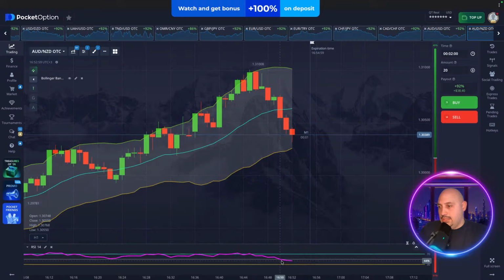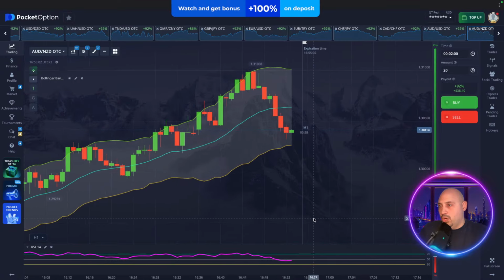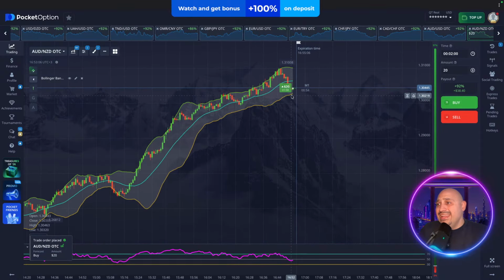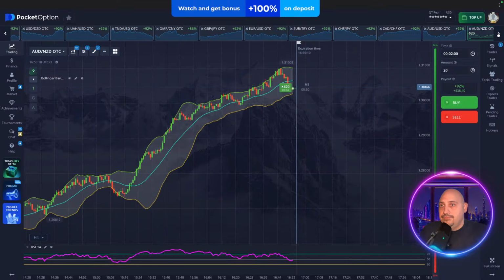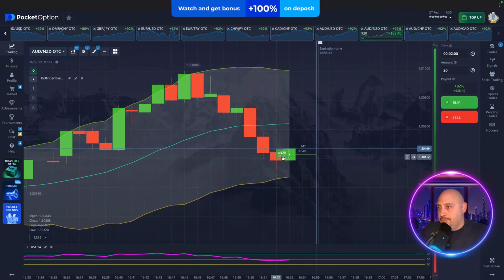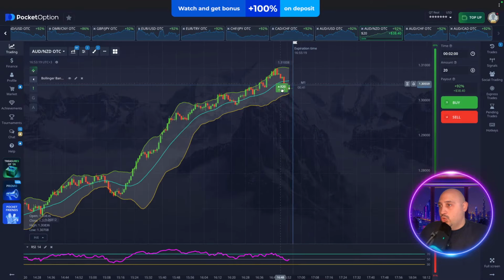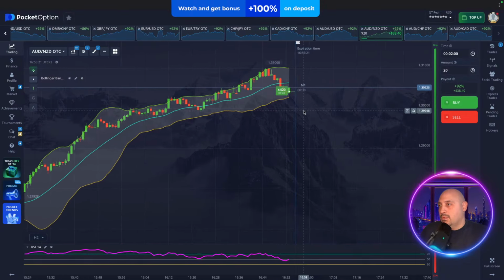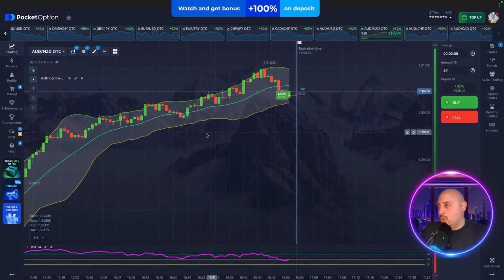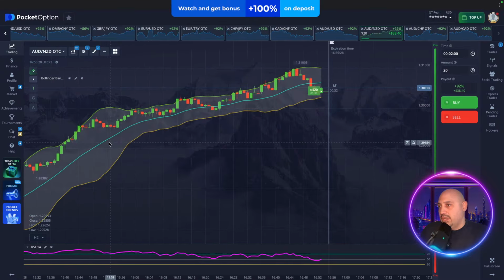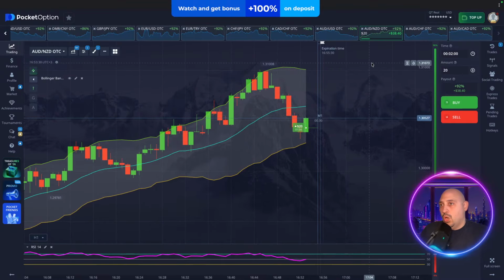RSI is at minus 44. Do see a wick. It didn't test exactly that band, the lower band, but I do see this, which is a sign of exhaustion. So we could pull to the upside. It's close to the lower band. Last time we tested this lower band and then boom to the upside. So close.